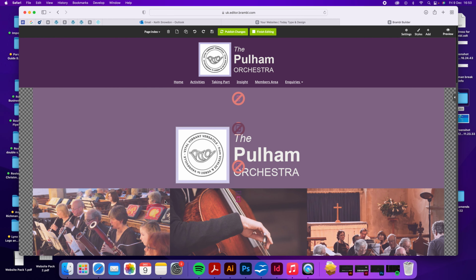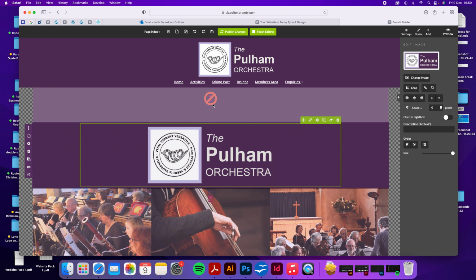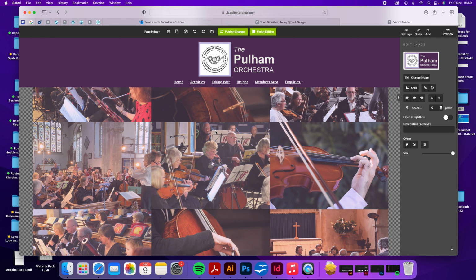So what happens when you load Bramble is it loads the home page. You'll notice all sorts of strange spaces and strange symbols. You just basically ignore them. They're different settings and they're different elements which are turned on for phones and for tablets, so you just completely ignore them. And same with the slider.